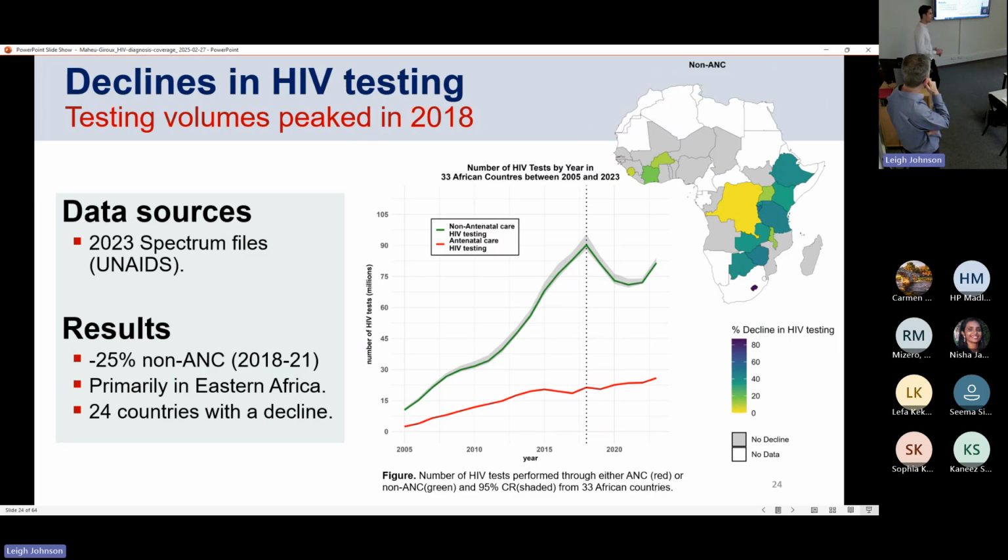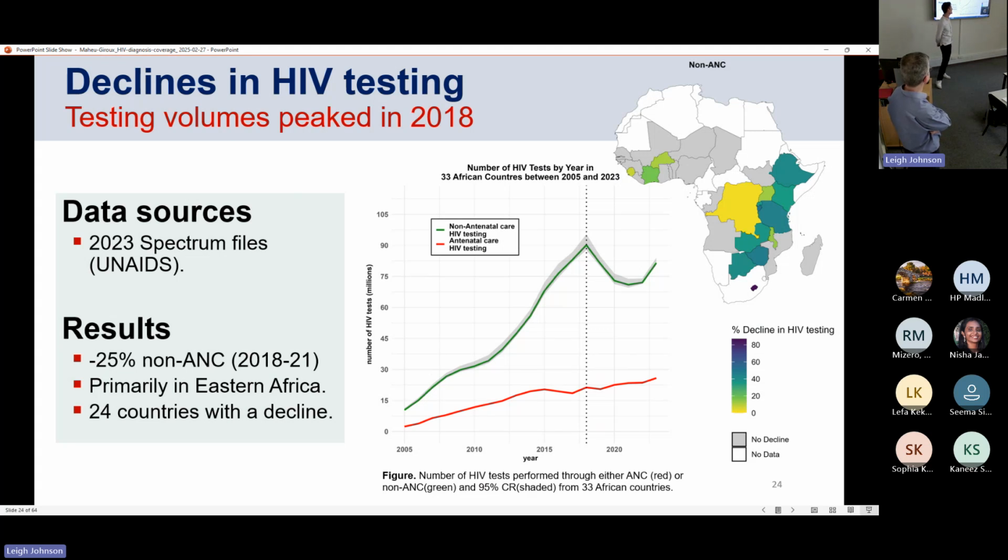Testing programs are quite expensive. They're not cheap. And when you have reached high levels of diagnosis coverage, people might question why you're devoting so many resources to test 90 million people. So there was a shift in testing strategies to try to be more geared toward higher yield testing strategies, so index testing, etc. The problem with index testing is that if you don't find any new HIV positives that have never been diagnosed before, you cannot test their partners. So there could be potential for a lot of just retesting.